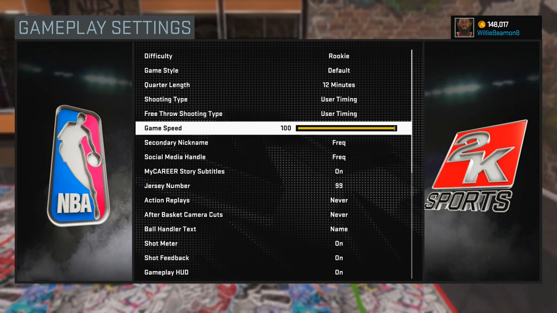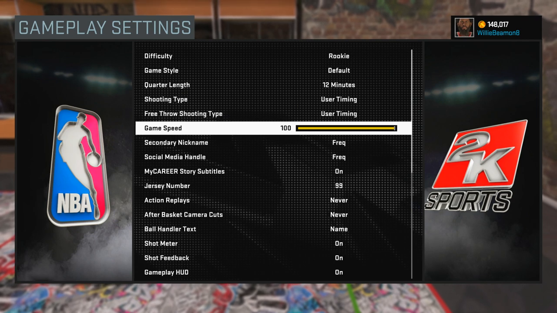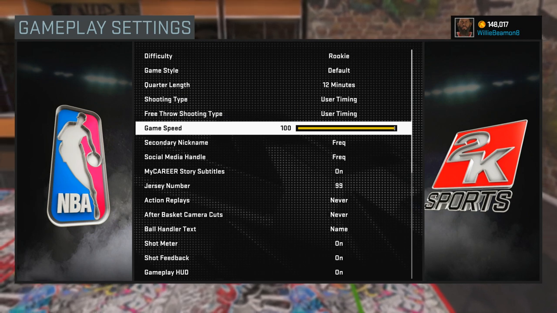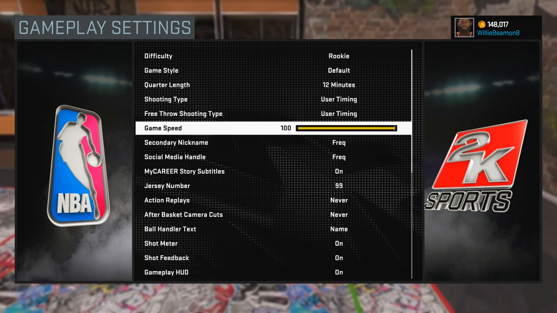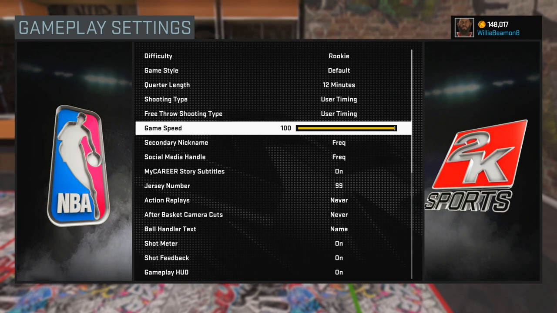So you're going to run twice as fast, the passes, your shot meter is going to be twice as fast, everything. Basically all this does is it makes it where you can just blow through possessions over and over again as fast as possible.